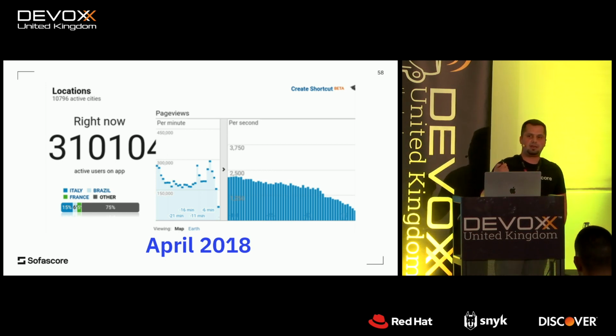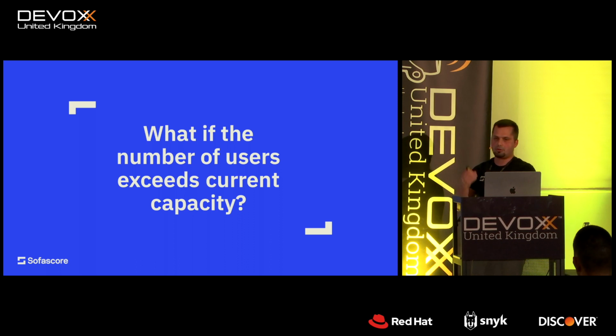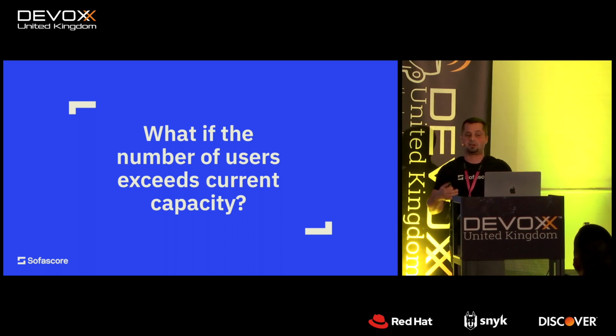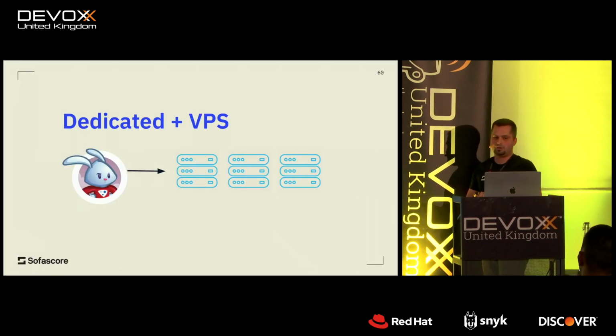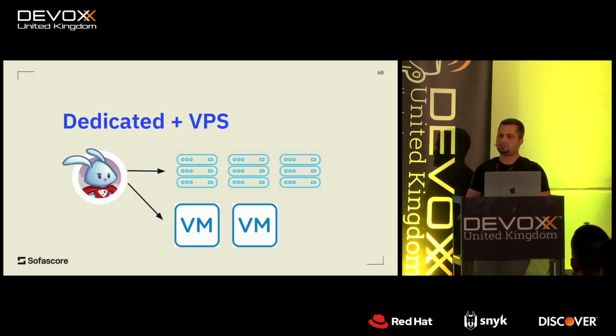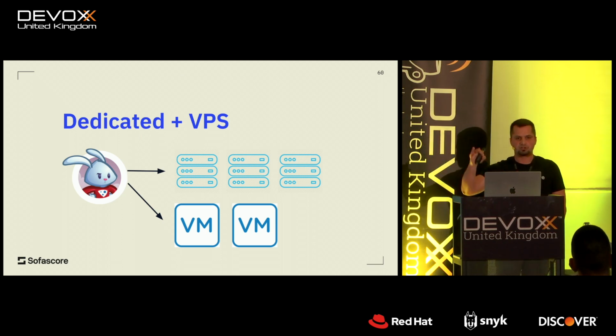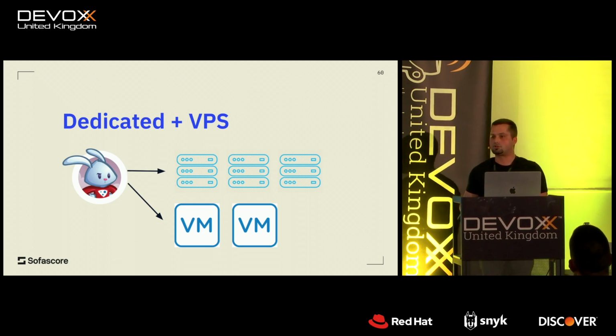But the question I get asked the most about the system that we have is, what happens if the number of users exceeds current capacity? Because you're not on the cloud, you cannot scale up, right? The way we do it is we have dedicated machines, and then when the load gets high enough, we spin up virtual machines because our provider allows us to do that. And those virtual machines just join the cluster. The workload is then split among all of the machines and everything works. This happens rarely because the capacity is just right, but that's how we solve that potential issue. So it's kind of a hybrid cloud-ish thing.